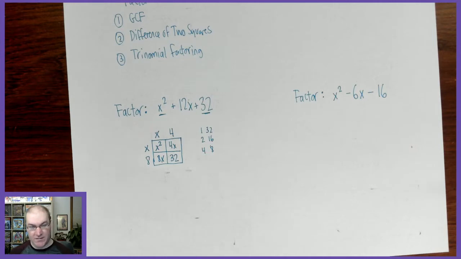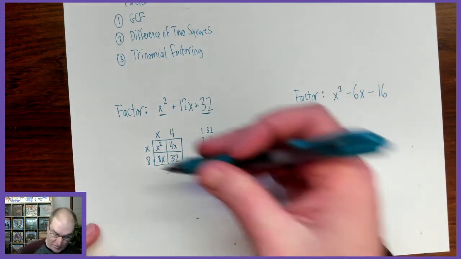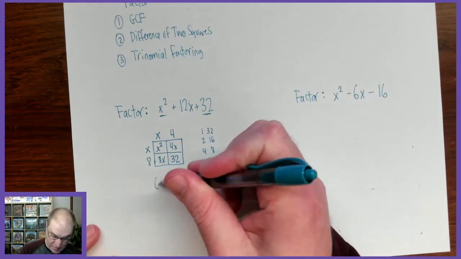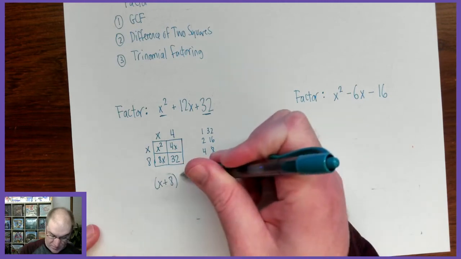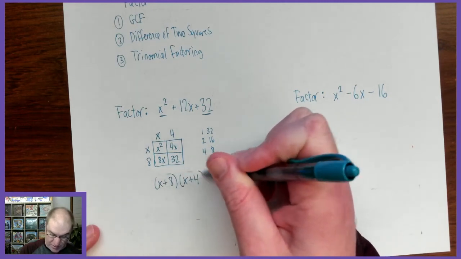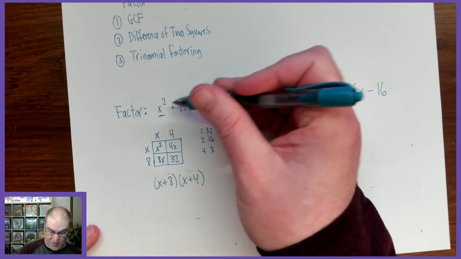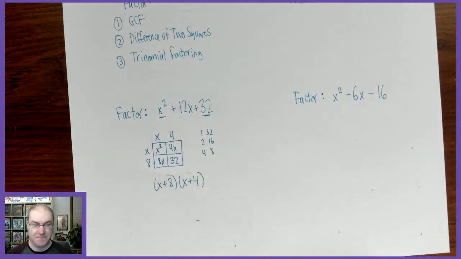So our final answer here, to finish the factoring, we're just going to write these two binomials, like that. So this right here is the factored version of that. And you can hear when I was doing that, it was really just guessing and checking, right? There wasn't a ton of math that needed to be solved. It's just guessing and checking.